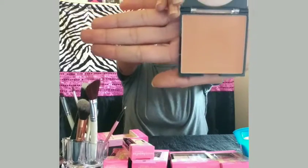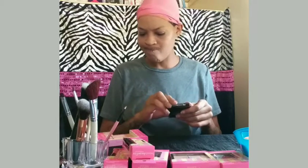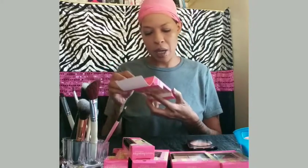Okay. It smells okay, and I can tell nobody has touched this yet. Check it out. It's nice and smooth, like no touching on this. Okay, cool. It don't say how to apply this, and I haven't used pressed powder in a minute. I like foundation that's like wet. I like that kind, but I haven't tried pressed powder in a minute, if I've tried it.